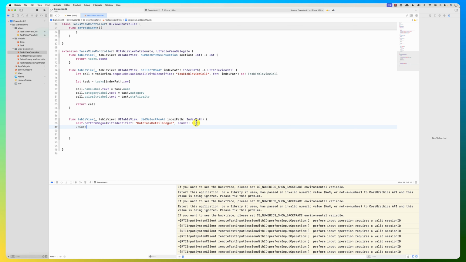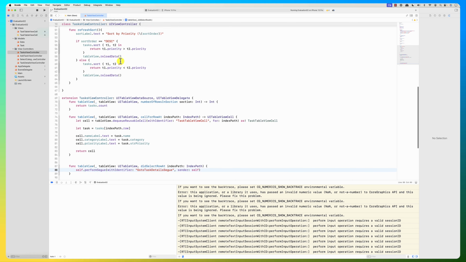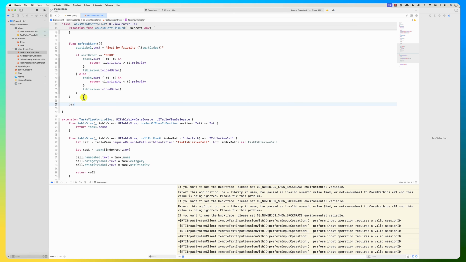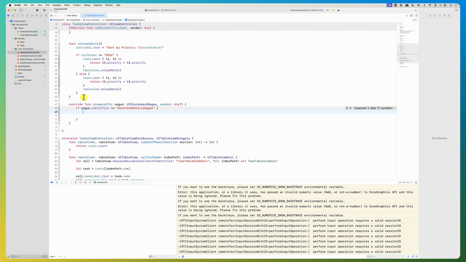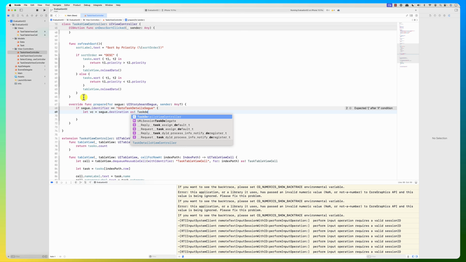Okay. So now what I'm going to do is prepare for segue. Here it is. Prepare for segue. If segue.identifier is equal to here it is, then what we want to do is let the view controller equal to segue.destination as TaskDetailsViewController, right?